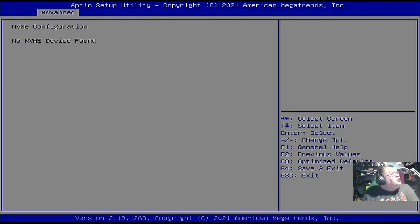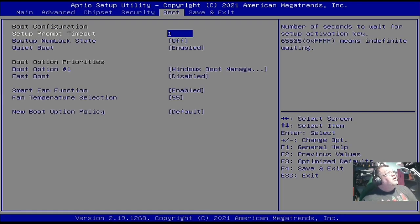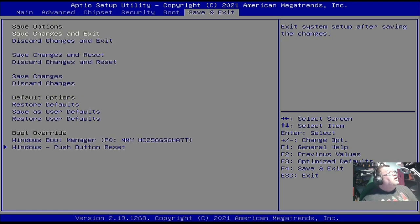NVMe configuration. No NVMe device found. So obviously this supports NVMe. These typically come with SATA drives, 128, 256, 512, depending on which model you get. So now that we know our BIOS is upgraded, and theoretically this should take Windows 11, let's go back in and boot up and inject that key into it like it tells us to. So let's go ahead and do that here. A second here. I'll just discard changes and exit, and we'll just go ahead and boot.